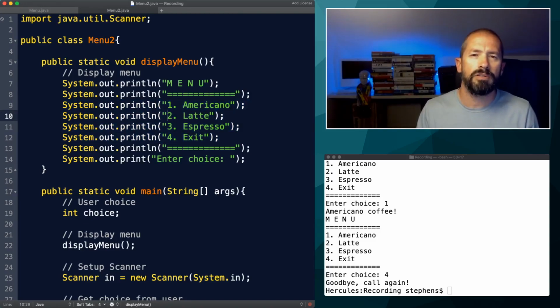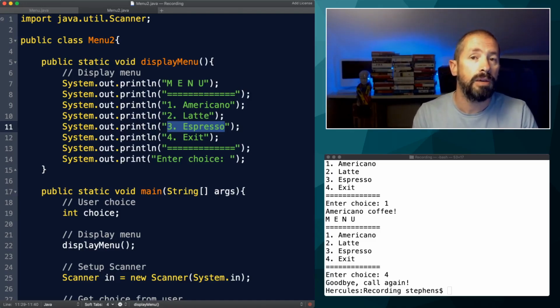So all of these strings are hard coded, like they're fixed until I go in and change one of these options. So that's not very flexible. I'd like a better way to be able to control how many items I have in my menu, what the names of the items are, and so on. So how might I do that?